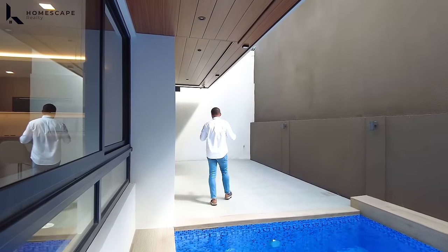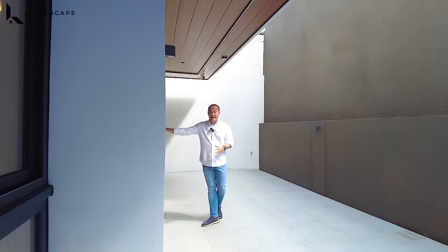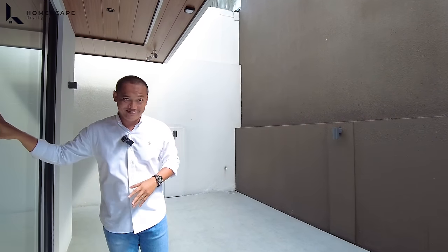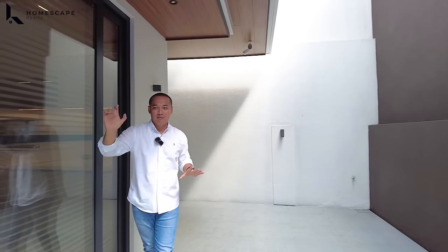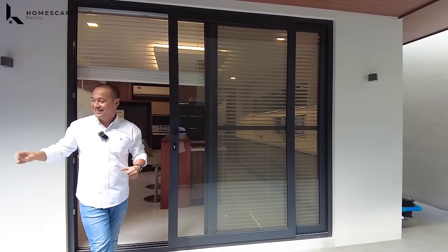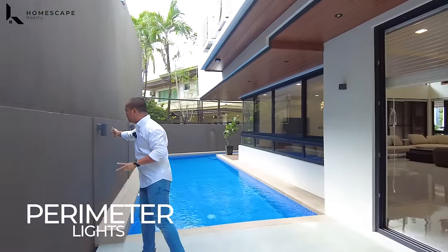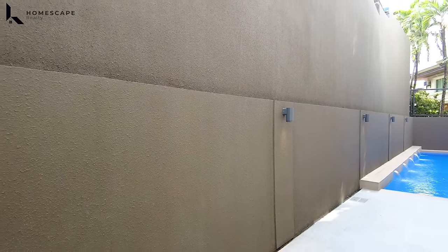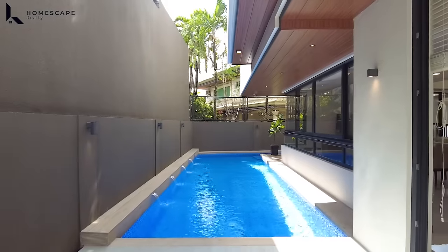In this spot, you have another entrance coming from your kitchen and dining area. So if you have kids here, you have this spot to watch over them. And at night, we also have these perimeter lights — very bright at night. And it adds texture because of the aquacus finish for our perimeter wall.